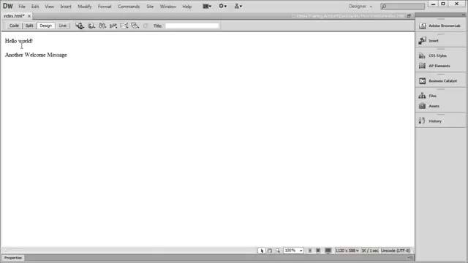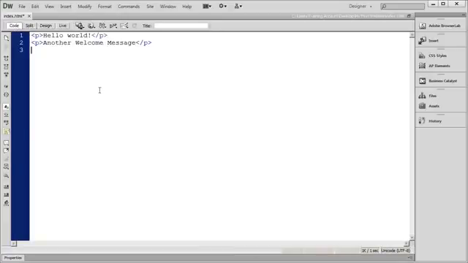Well, now it's kind of obvious that there's two different paragraphs of text here. Hello world and another welcome message. When I go into code view, you're going to see that Dreamweaver actually helped me out here. It put these items right here in for me.